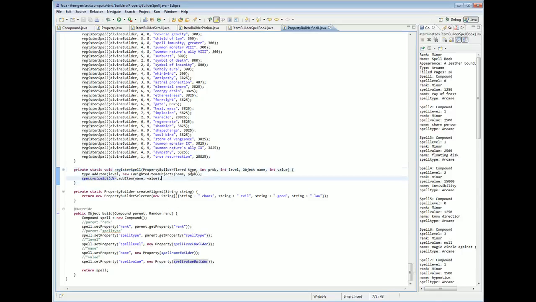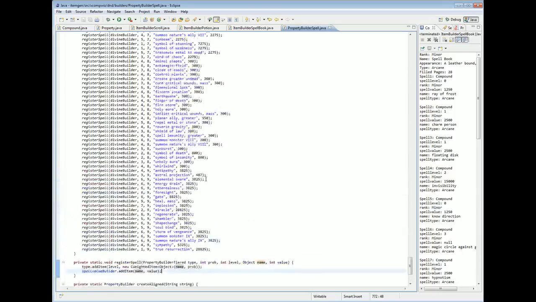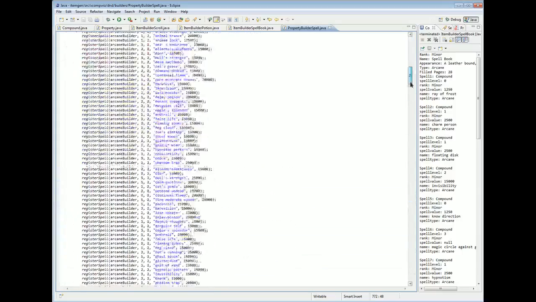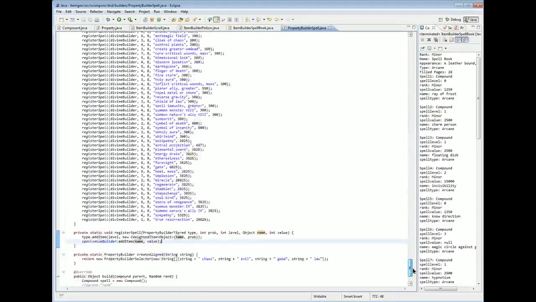That's problematic. Oh god, wall of text. Yeah, lots of data. There's like 700 something lines here. These are all the spells in D&D 3.5.